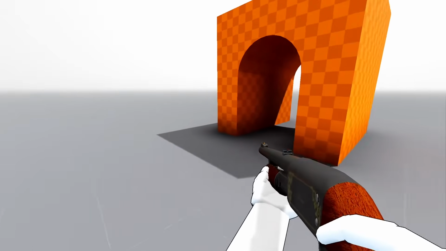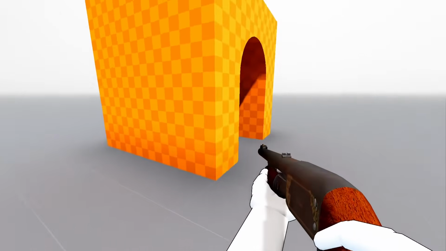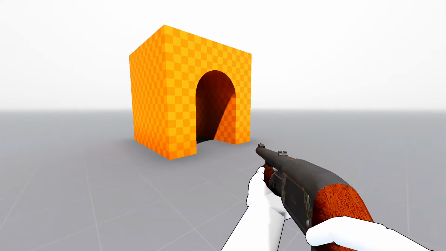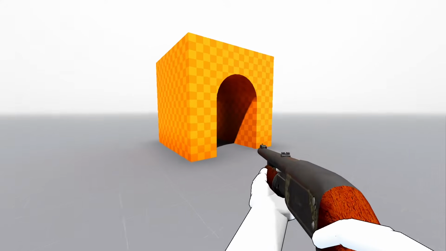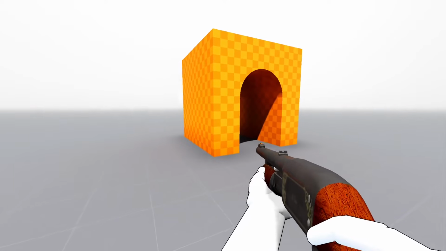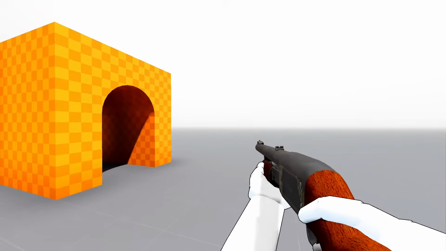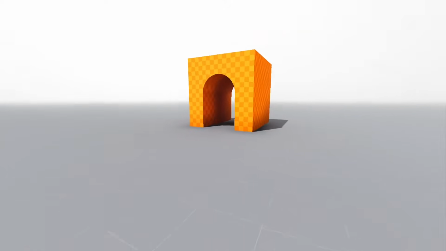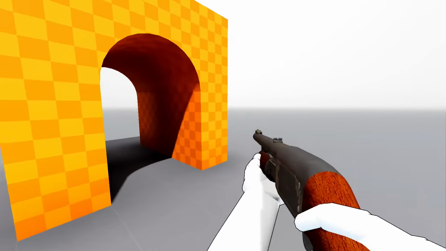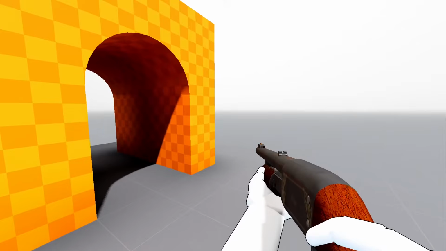And I'm going to be starting off with the first-person demo I built in my last tutorial, which will be the first link in the description. So just follow that to get the starting point that we're using today for this tutorial. All the animations are done in Godot, so you don't need to use Blender or anything. It's very easy. Yeah, let's get into it.